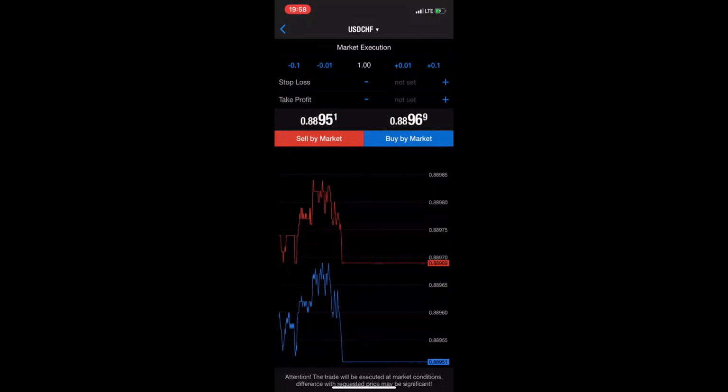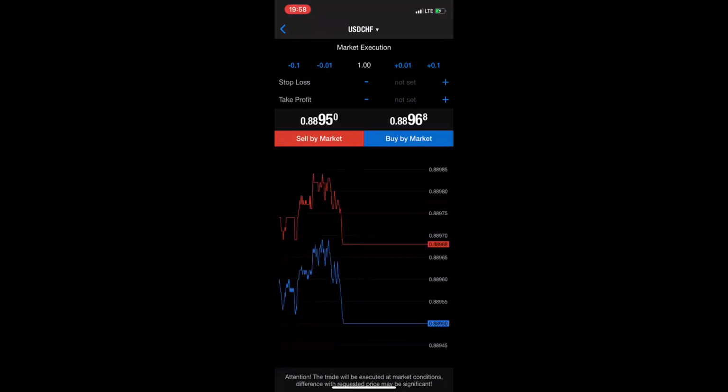Per pip of 0.1, you are making $1. 0.01 is $0.1. Remember, that is 10 cents. We now have our Babagba, which is the 1 standard lot. Per pip of the 1 standard lot, you are making $10. The micro lot size ranges from 0.01 to 0.09. The mini lot size ranges from 0.1 to 0.9. The standard lot ranges from 1 lot to infinity.